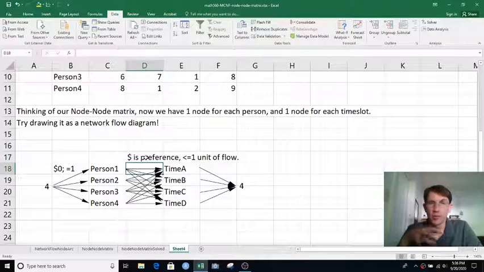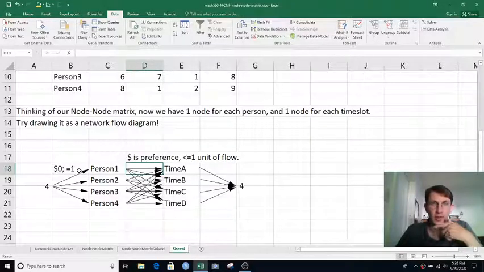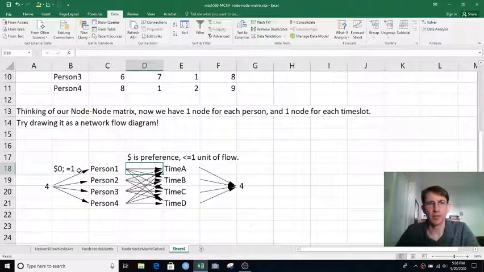So the assignment problem is really a network flow problem in disguise. If you remember, when we solved the assignment problem, we didn't enforce the binary constraint, but we got binary answers anyway. And it turns out that's a general property of network flow problems, as long as the capacities and the source and sink amounts are integers. And we'll talk later in the class about why that's a general property of network flow problems.